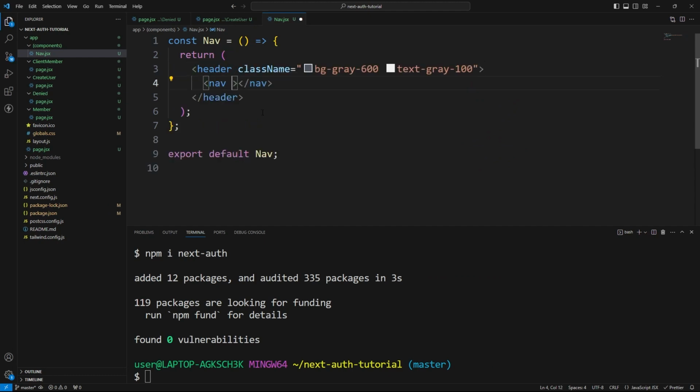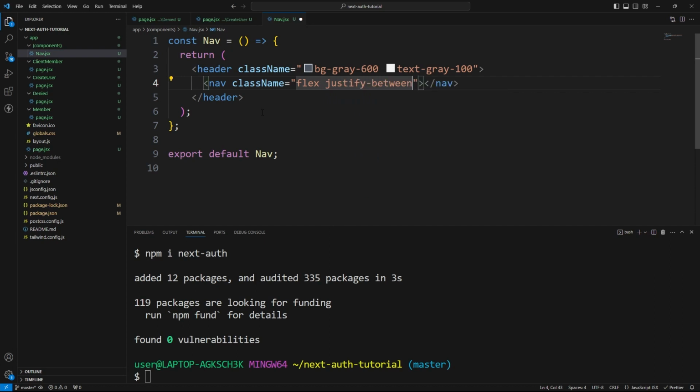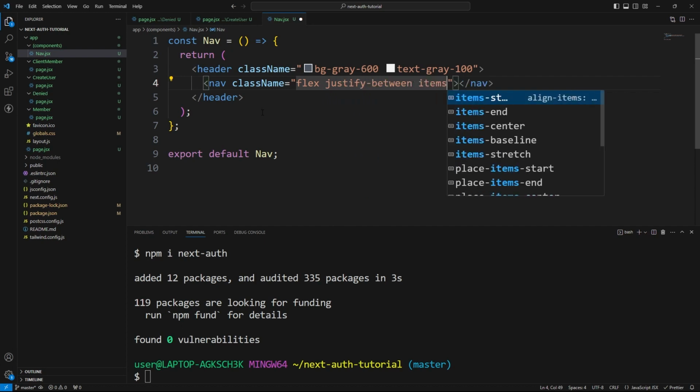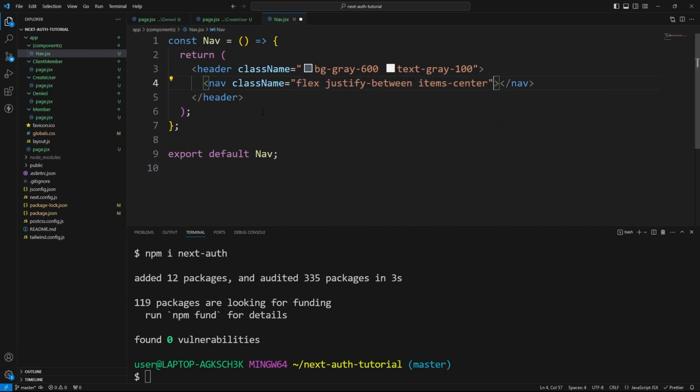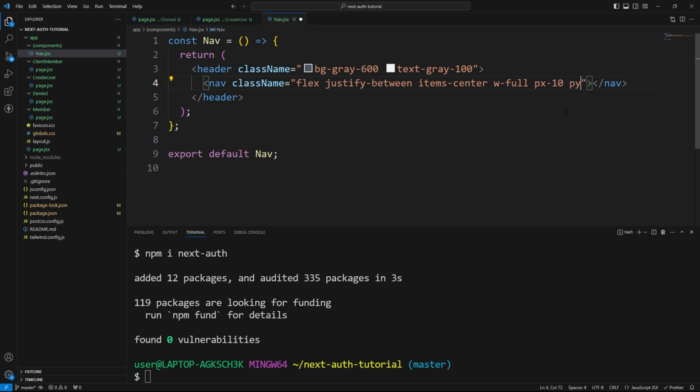And then on the nav side, let's do class name is flex, justify-between, items-center, width is full, a px of 10, and finally a py of 4.